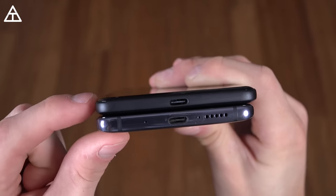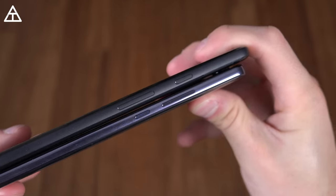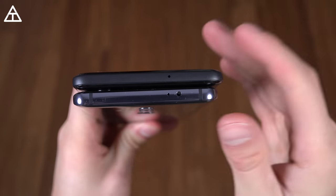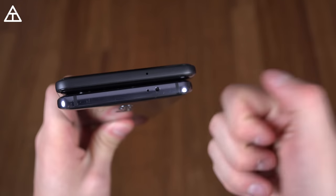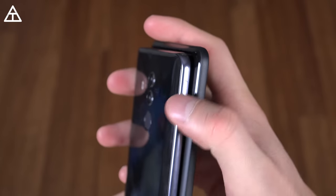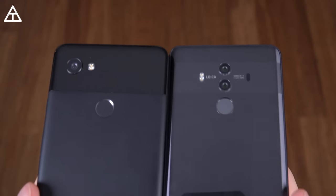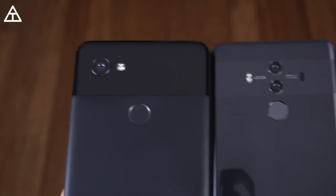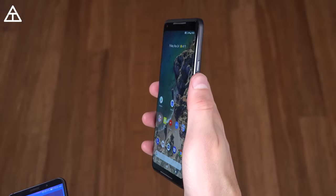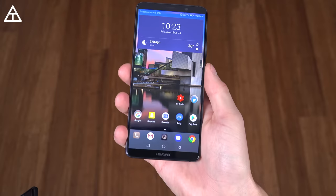Looking at the bottom of both phones, the Pixel 2 XL screen raises up slightly around the casing. Both have USB Type-C charging ports. The power and volume rockers are flip-flopped between the two. Up top, the Mate 10 Pro has an IR blaster — a personal preference of mine — so you can control your TV's volume, channel, and power. On the side, the Mate 10 Pro has a dual SIM card slot. On the back, both have rear fingerprint scanners. However, the Mate 10 Pro features a dual Leica camera system, whereas Google went with a single camera. I do prefer the Mate 10 Pro's button placement — my thumb naturally rests on its power button.